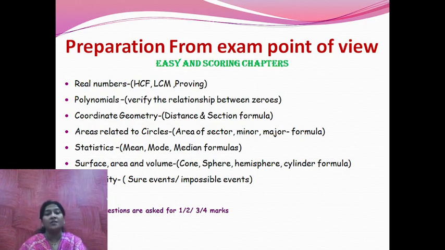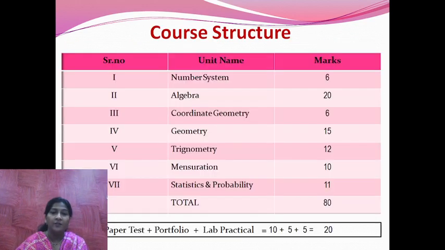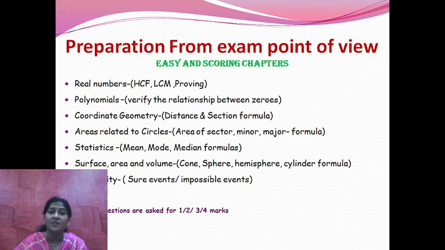Next is areas related to circles. Okay, areas related to circles falls under mensuration, which has how many marks? If you see, it has 10 marks. Okay, so in mensuration there are areas related to circles and surface areas and volumes. So if you prepare both of these lessons, you can have 10 marks.